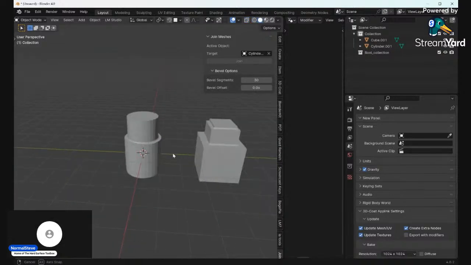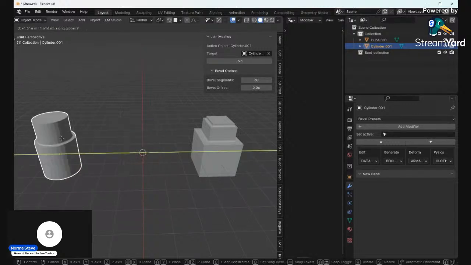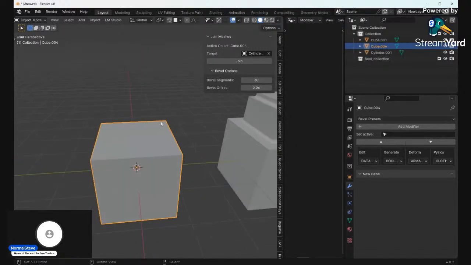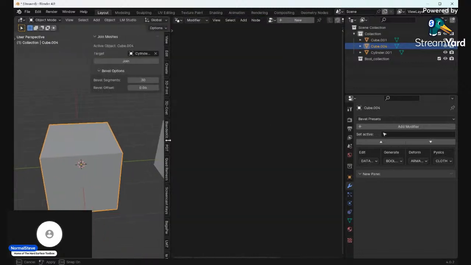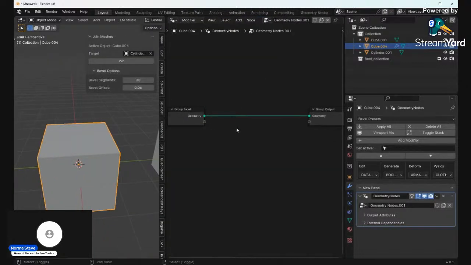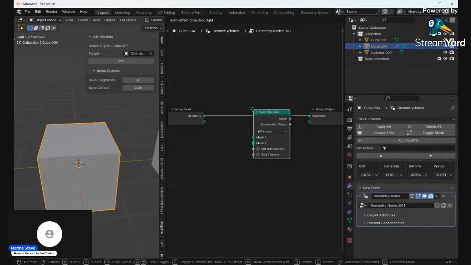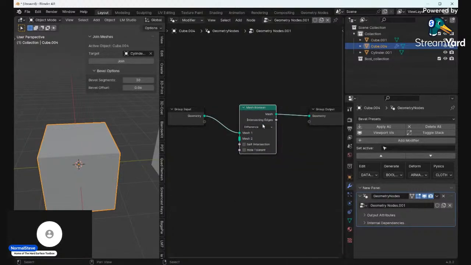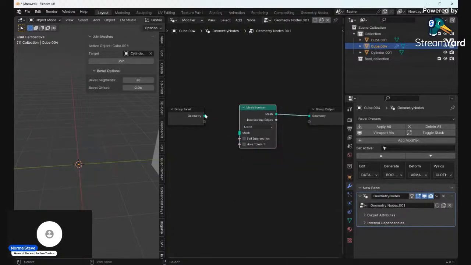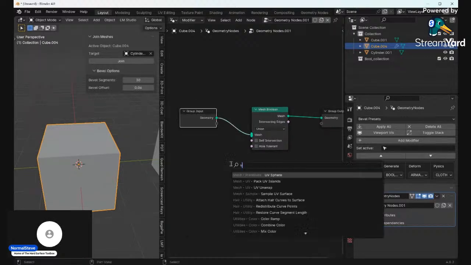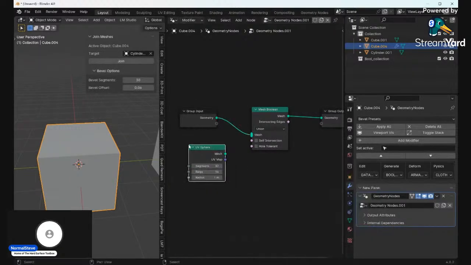Because generally speaking, you'll end up having to come in here and say, let's throw in a cube. And then we go to geo nodes, and you're like, okay, I want a mesh boolean. And everybody's got a different workflow, I understand, for sure. This isn't going to be like every use case scenario. And I want to grab a UV sphere, and I want to join these two. All right.